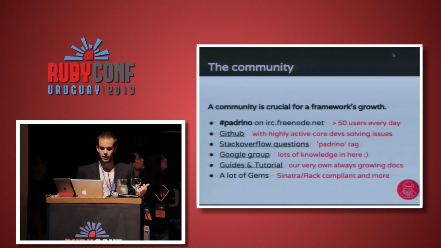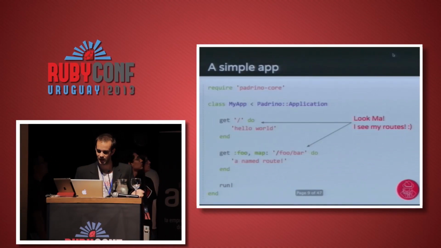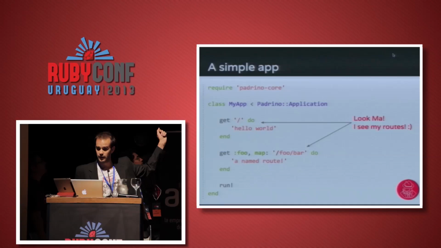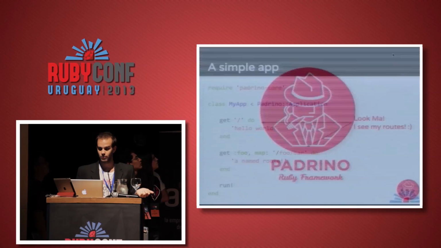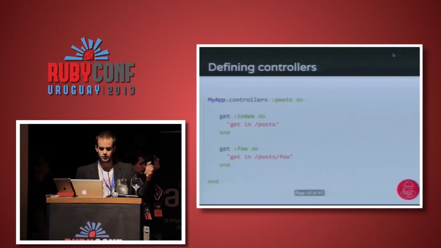We have a large community that is growing all the time. We are in all these places. So this is a fast tour. It's very simple, the Sinatra app. This is a big plus when you speak about Ruby that is web-oriented and makes it easy to understand.